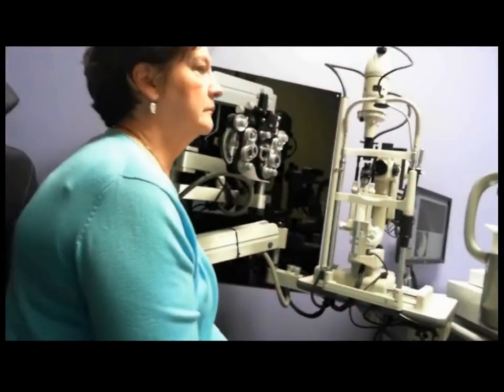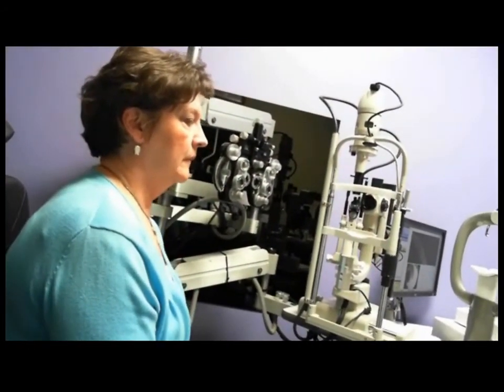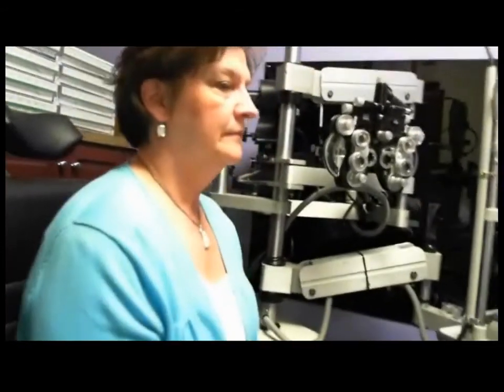So now let's take a look and let's see how we did. We can visually inspect to see if we trapped an air bubble. And so let's get pretty close.